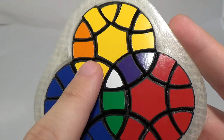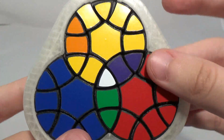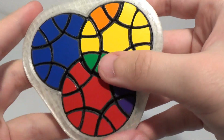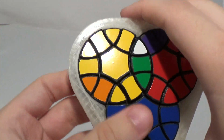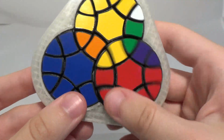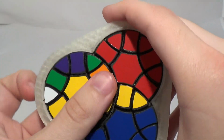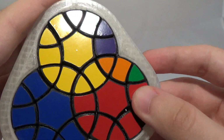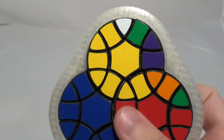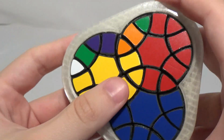What we need to do is put this back here, I think. So how we do that is bring this red here so that we can put the yellow in the red circle, as such. And then we bring it down, bring this over, because that's the correct slot. And here we go. And here we are. So now I believe, wait. So yeah, now I believe we can just put this back here.